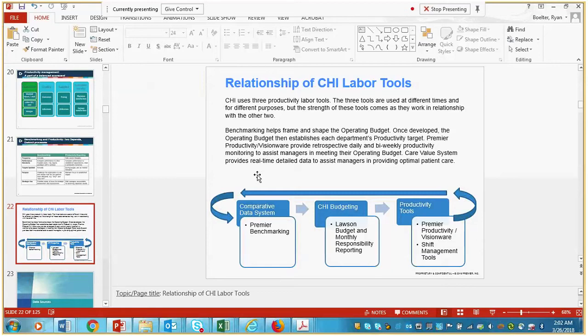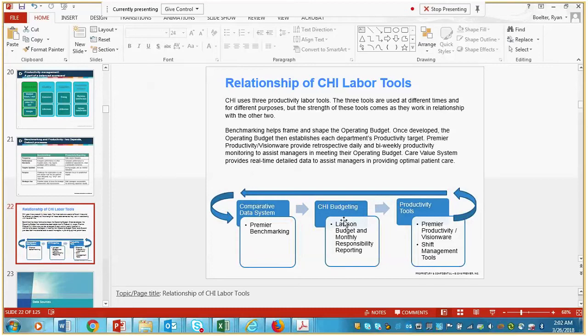Premier has anywhere from 600 to 800 other clients who subscribe to their database, and we are able to compare against those. So this is an opportunity to evaluate and compare as we strive for year-over-year opportunity and look at where there may be areas of improvement. It gives you an opportunity to reach out to those peers and make connections and start to learn about other processes, other operations that are out there.